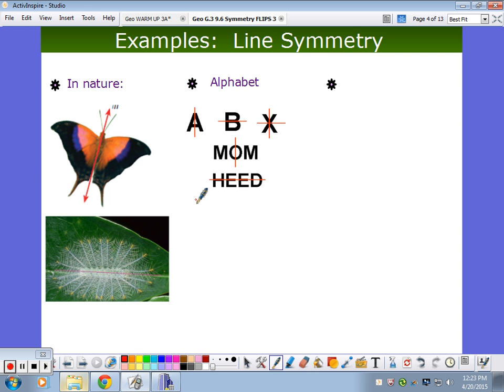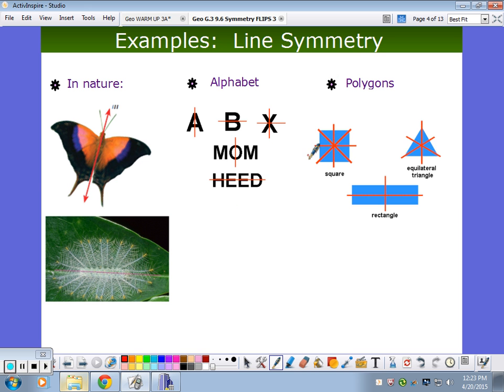The alphabet. So I'm looking at some uppercase letters. This is called vertical symmetry, because it's up and down, right? This is called horizontal. So if I fold an A, it's symmetric. If I fold that B. Here's some words. This word has vertical symmetry, mom. Fold it in half. They're going to line up one against the other. The word ease, right? Go that way. You have some symmetry in a word as well.